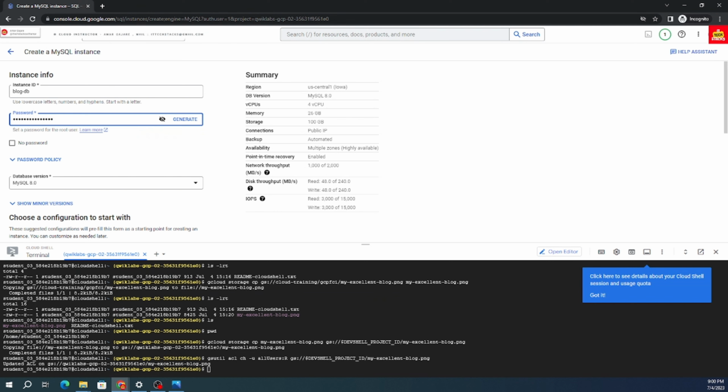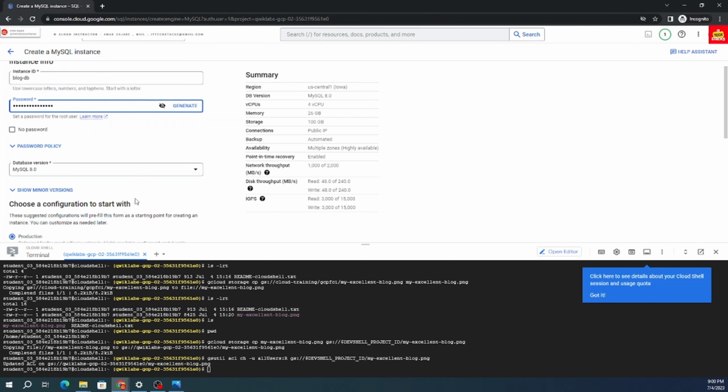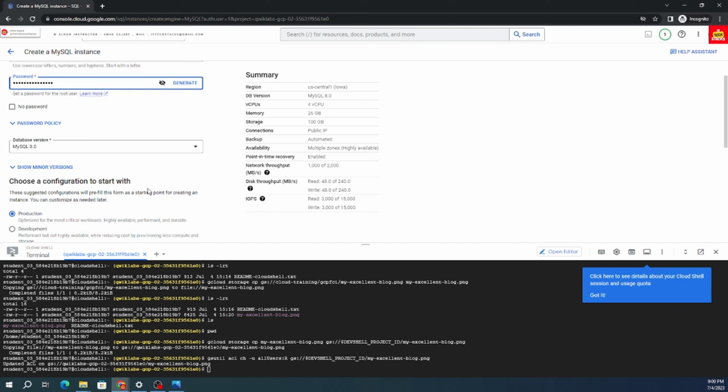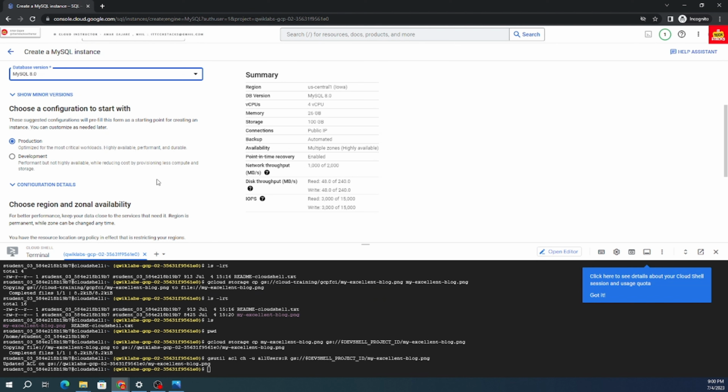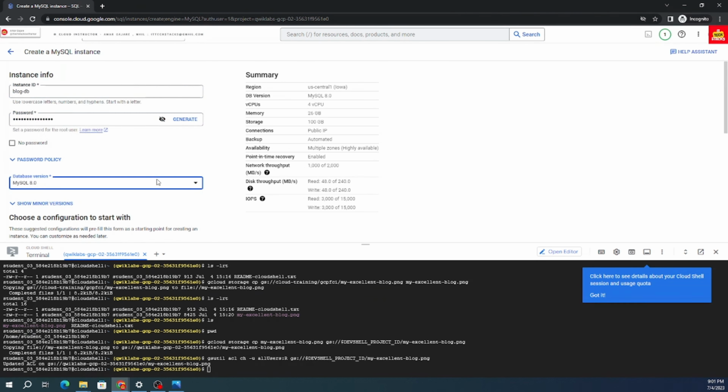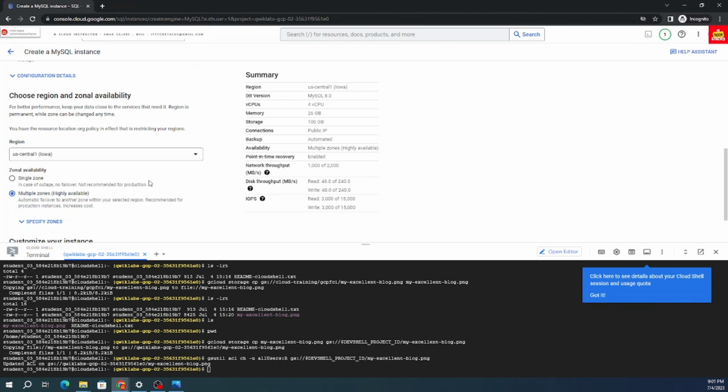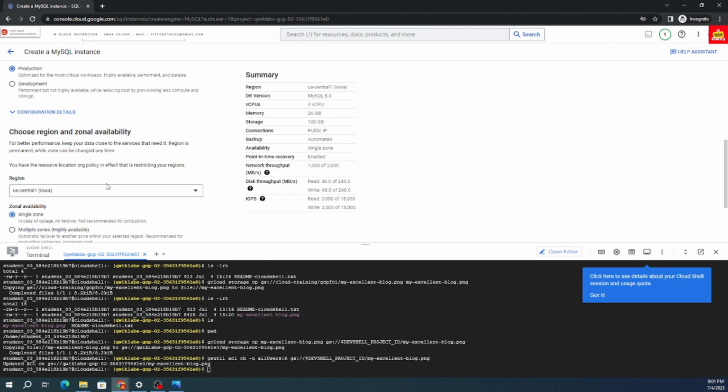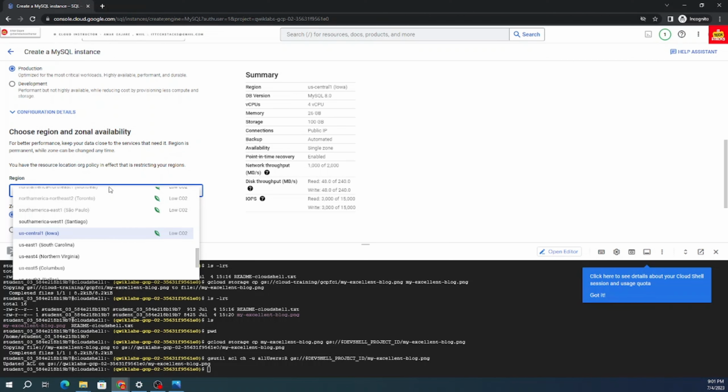For database version, I would like to keep MySQL 8 only. For zones, I would like to select a single zone. Region, let it be US Central 1.